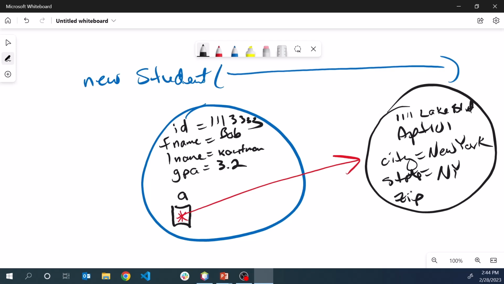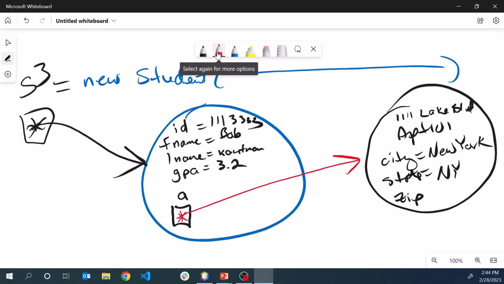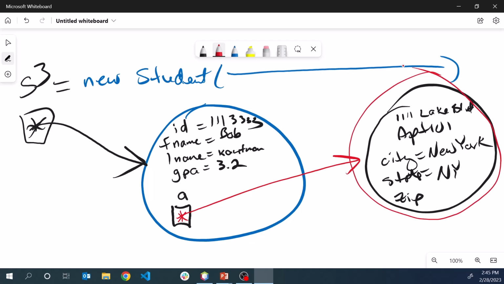So the takeaway here that I want to show is that when we made this new student object and saved it into what? S3. S3 points over to this new student object. But in the process of creating that new student object, what else did we do? We created a new address object as well that got saved where? Right here inside A, which is a data member of student.